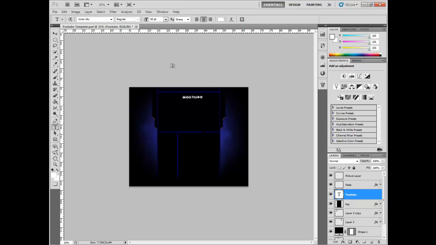Okay, now select away from it, so it's just YouTube there. Press Control T, but make sure you still have the YouTube layer selected. Control T, and then up here, this is the angle you want it on. Set that to 90. I mean, -90. And select the tick, and then get the move tool, and you're able to move it into the position you wish.